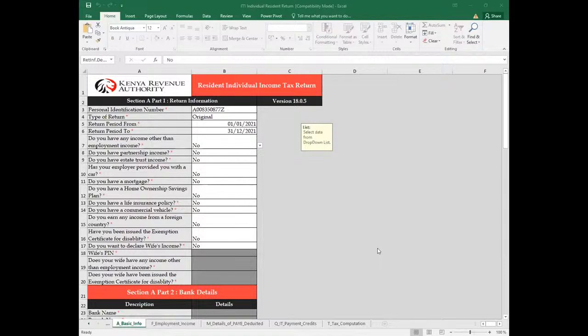In fact, KRA will wait until that amount accumulates to a big figure so that they come for you. They'll not come for 50,000 or 100,000. They'll wait for that amount to pile up to maybe 10 million or 50 million, so that the interest that they'll be charging you will be a good amount. So maybe you're thinking you're smart enough, you're not declaring this rental income, but one day you'll be caught up in events. So kindly file these returns. Don't try to be smart.